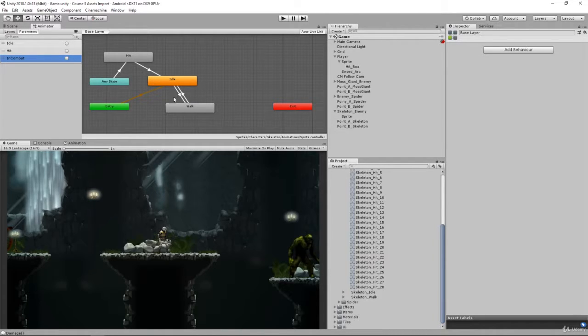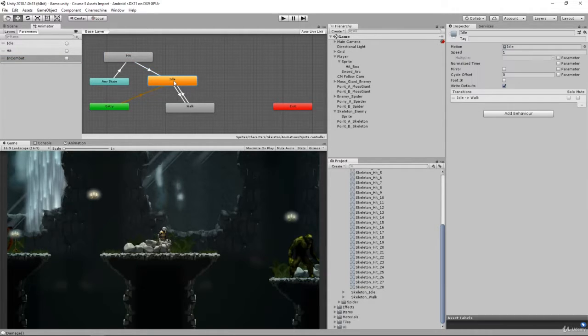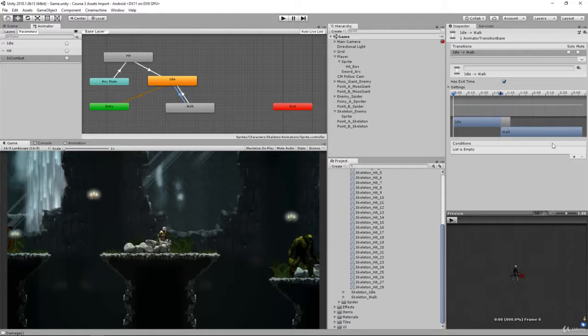Now that we have that, let's look at the logic here. We trigger our hit animation. Once the hit animation plays, it's instantly going to go back to idle. Now what happens once it's in idle? When should it go back to its walking state? Well, it should go back to walking if InCombat is false. So if it's not in combat, it's going to go to the walk animation, and if it is in combat, it's going to loop its idle. Let's save this and test it out, and it should work.